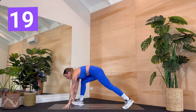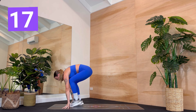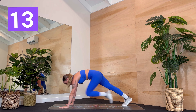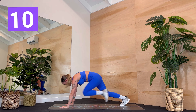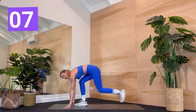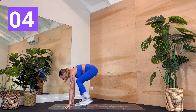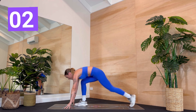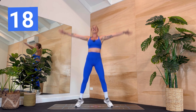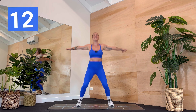Straight to the top of the mat. Right foot forward — running man. Left leg steps back and in as fast as you can. If the mobility isn't there for you, you're just doing a mountain climber. Keep moving that left leg. You've got five seconds — four, three, two, one. Coming up to standing. Arms out, cross the legs, cross the arms. Very rare that we do jumping in my classes here, but today is the day. There's always a day.